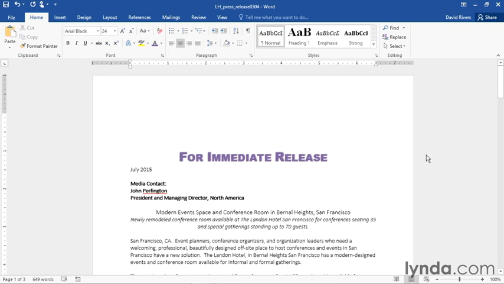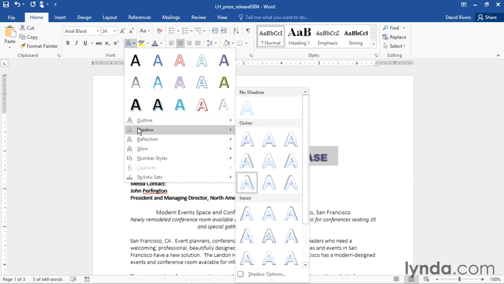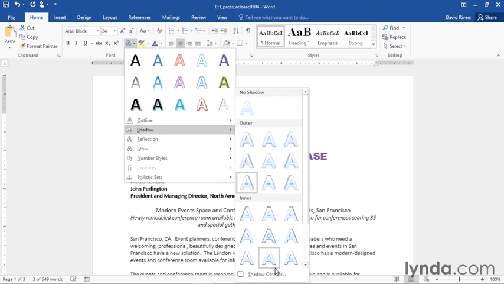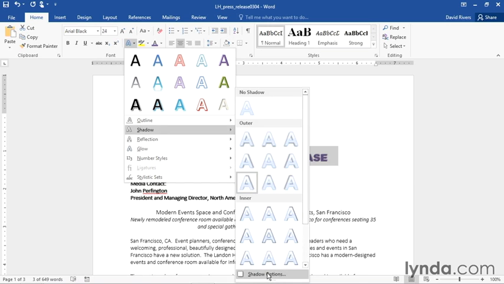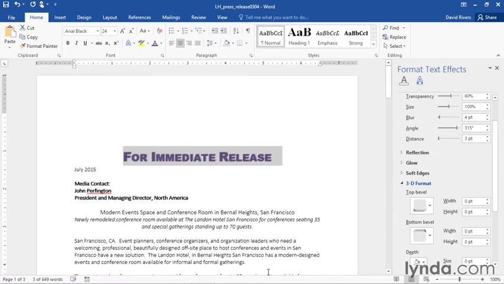It kind of appears to be coming off the page. But again, we can make adjustments to that preset. Click in the left-hand margin. Let's go back up to Text Effects, down to Shadow, and down at the very bottom, you'll see Shadow Options. I like going here because it does a couple of things. It gives us access to shadow options, but also opens up Format Text Effects, this pane on the right-hand side, where we can do all kinds of cool things.